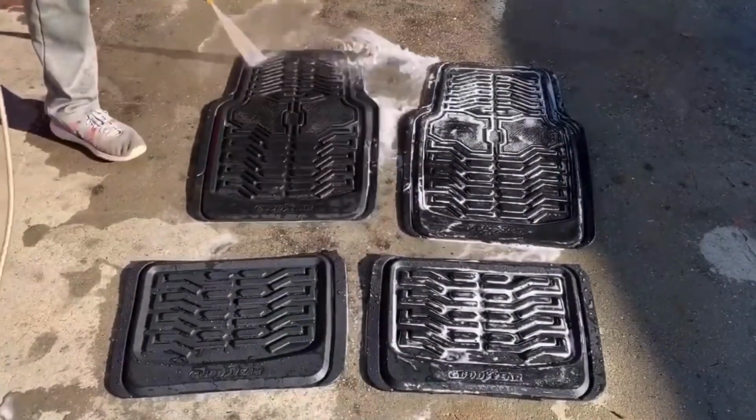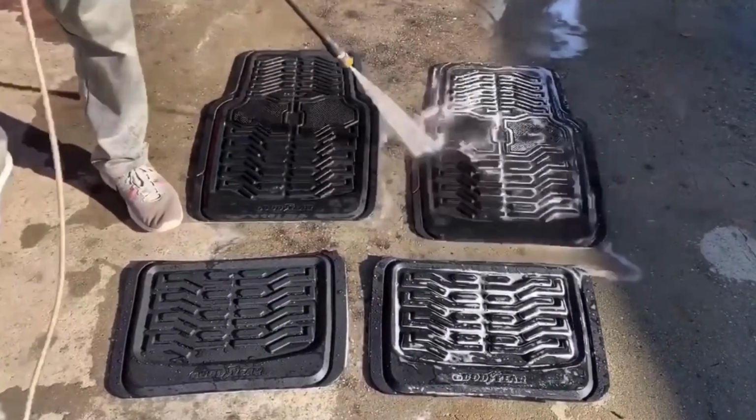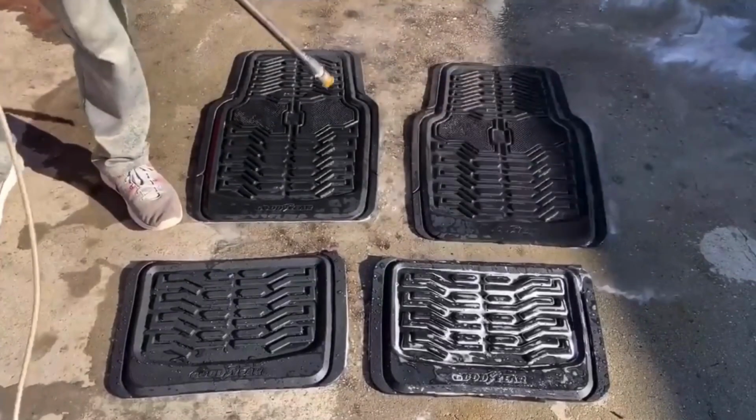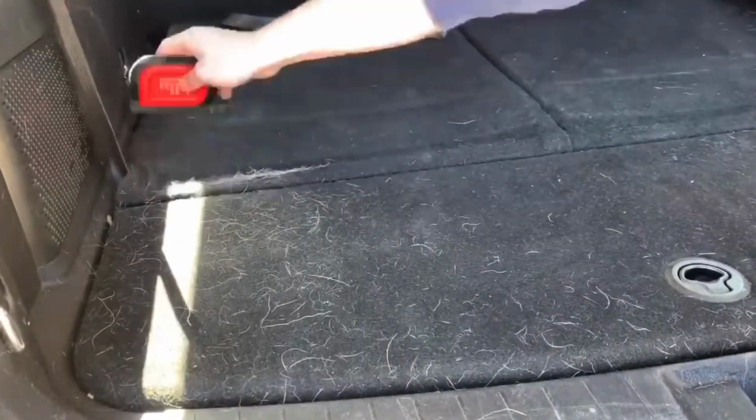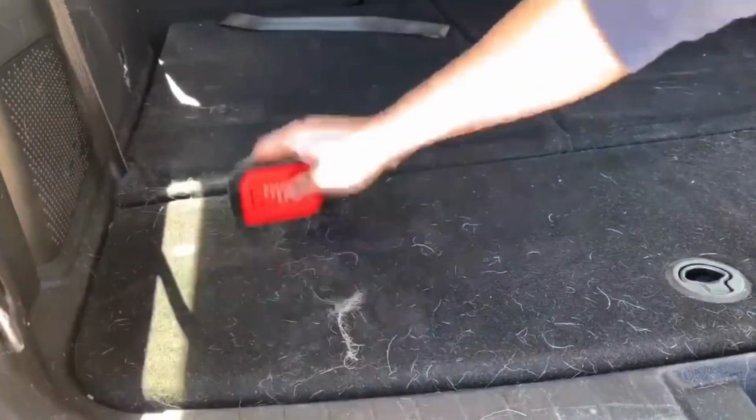There's a couple other products on the market similar to the Lily Brush. I don't really know the names of them. I use the Lily Brush just because it's been around for the longest time. I'm sure the other ones work good too. I just haven't had a chance to have hands-on experience with them.